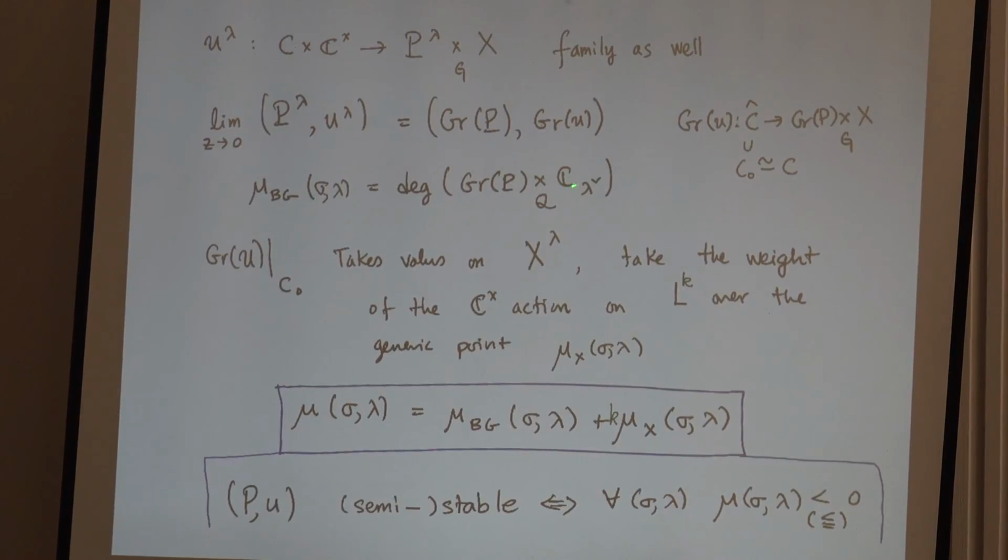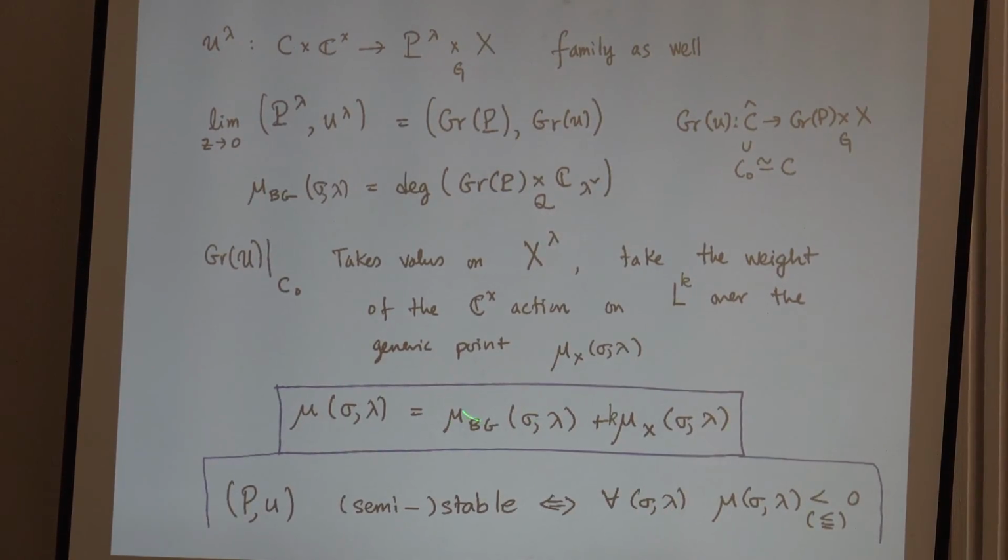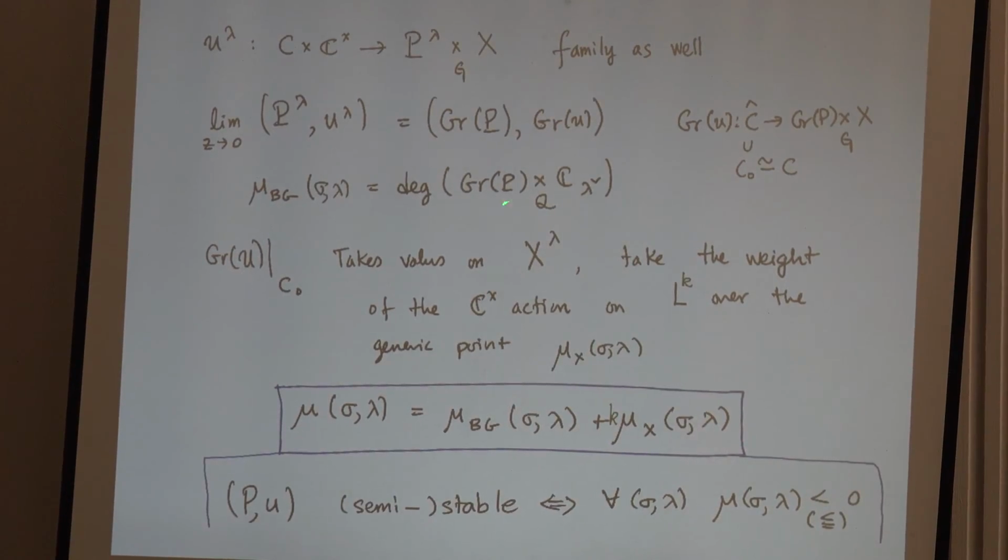So you change that. So this becomes a line bundle, and then I divide by Q, which was the parabolic that I have. So I take the degree of that line bundle. And then this is this mu that appears here. And then this other one is just the Mumford weight associated to the bundle over the fixed point set of lambda. And so this is, the group C star defined by the one parameter subgroup is acting on that particular fiber, so that defines a weight.